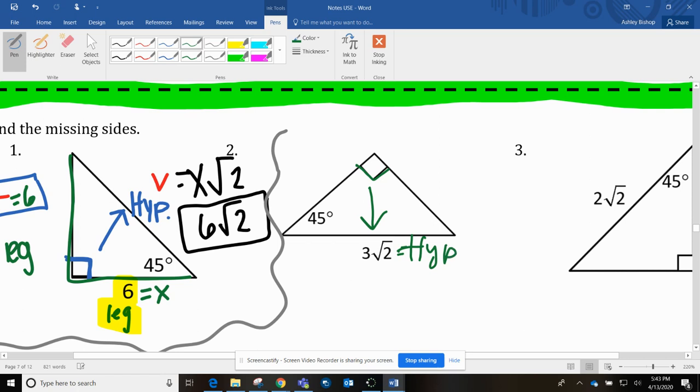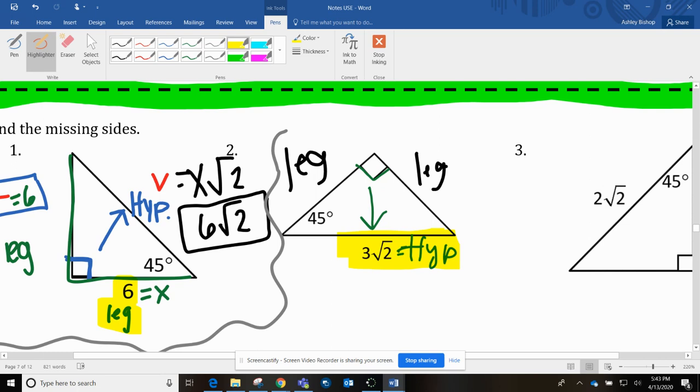And then so for 45, 45, 90 degree triangles, my other two sides are called my legs. So here's a leg and here's a leg. And then the next thing, sorry, this does not look like the word leg. Leg. Excellent. And then you are going to highlight what you were given. I was only giving you a piece of information for one of these three sides, and it was my hypotenuse. And my hypotenuse is equal to 3 times the square root of 2.